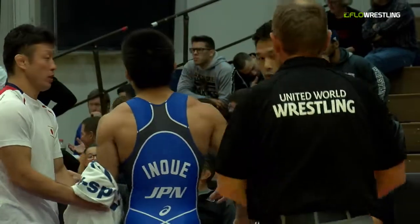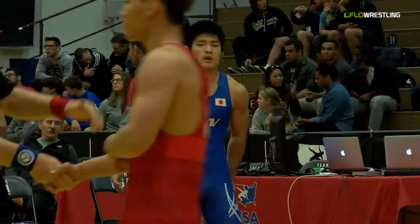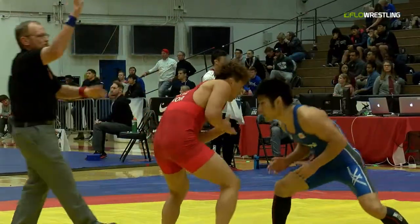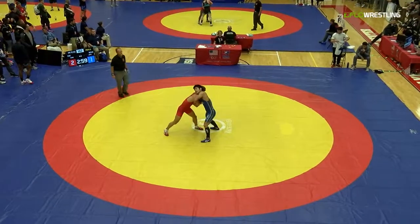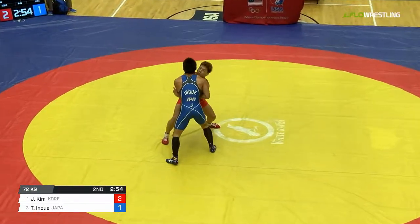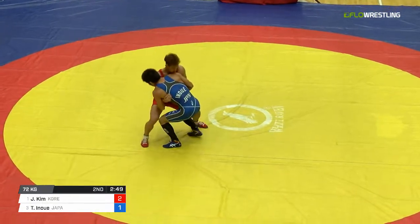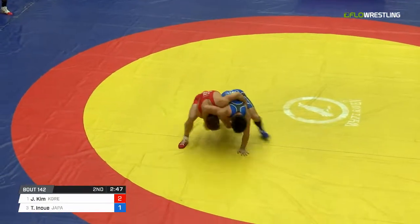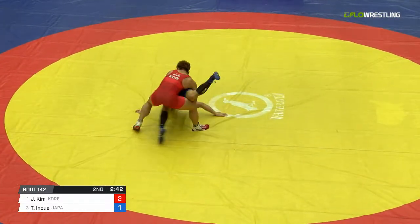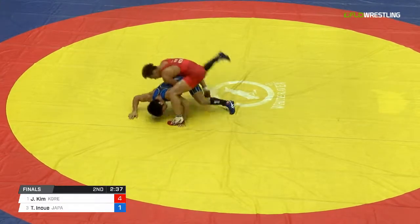No towel down whatsoever for Kim. He's just gonna come back. He was very sneaky with those headbutts there. So remember, this is not an Olympic weight — previously it was 71. Saw Frank Stadler win 71. Here he's going at 77. These two are gonna have to pick. I imagine Inoue goes down. And Kim drops him down for the takedown.